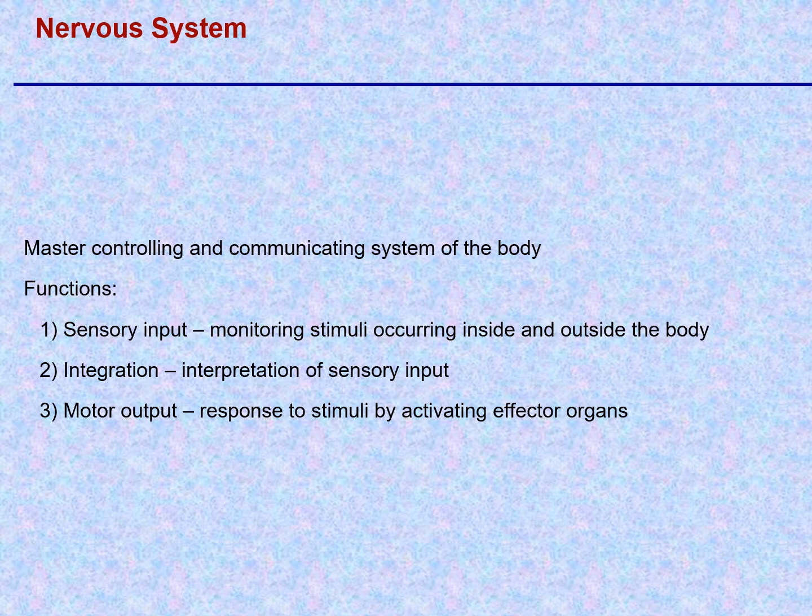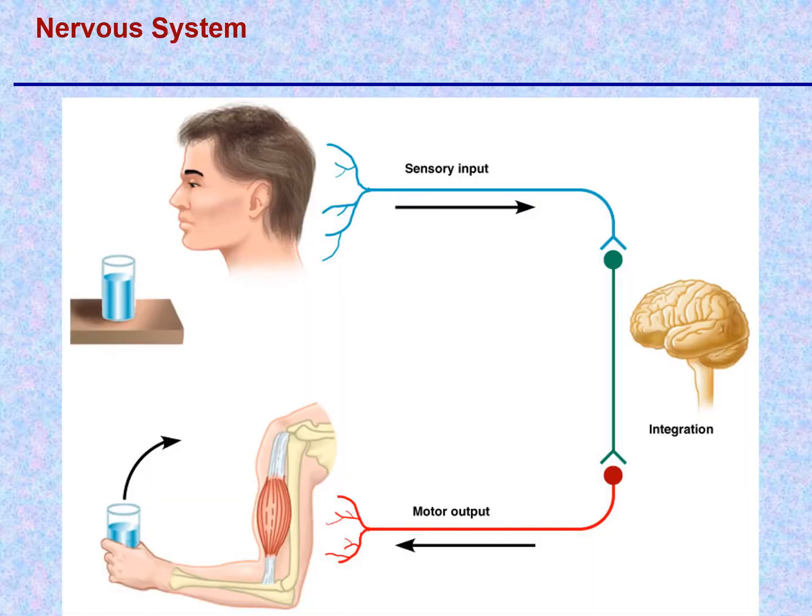if appropriate. So what you see here in this diagram is this idea of sensory input. Actually, there's probably two types of sensory input going on here. You have not only the sight, the image of the glass, but you also have the sensory input occurring of thirst. So there's at least two types of sensory input, one from outside of the body, the image of the water, and another from inside the body, which is the sensation of thirst.